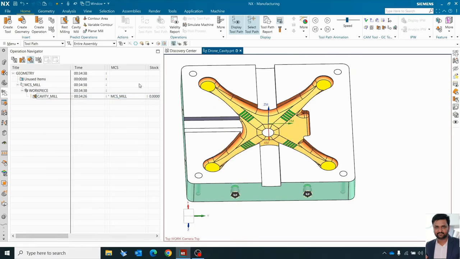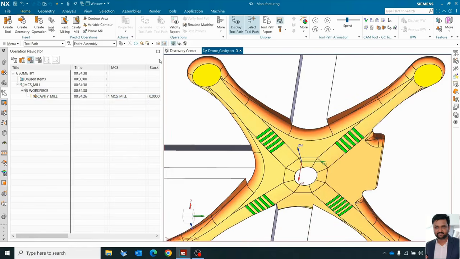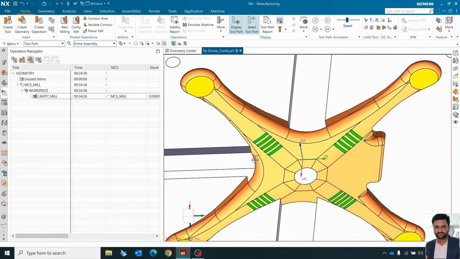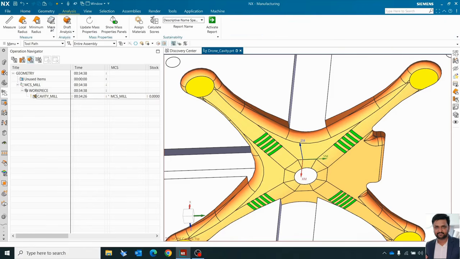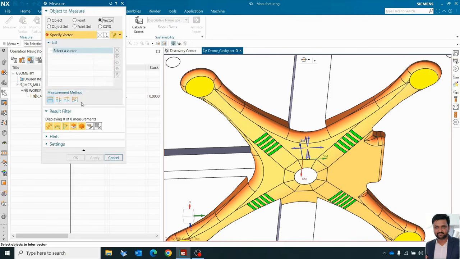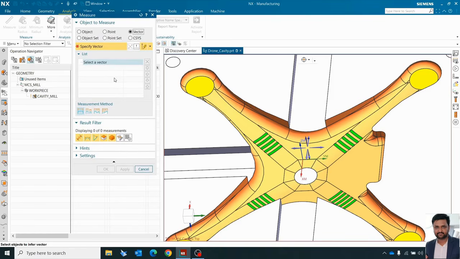So to take rest milling, you should know the minimum distance between the walls. To measure that minimum distance, you have to use this analyze option. In analyze, specifically you have to go for measure. Particularly we are looking for measuring the distance. In the selection filter result, you may observe some other features like angle, face, solid. Those are in active mode, so I am turning them off by clicking here. Whichever is showing orange means that is active. So I want to measure distance.